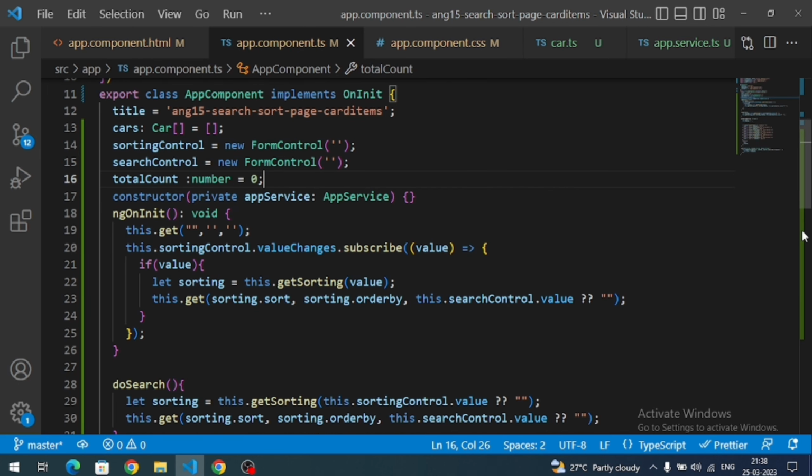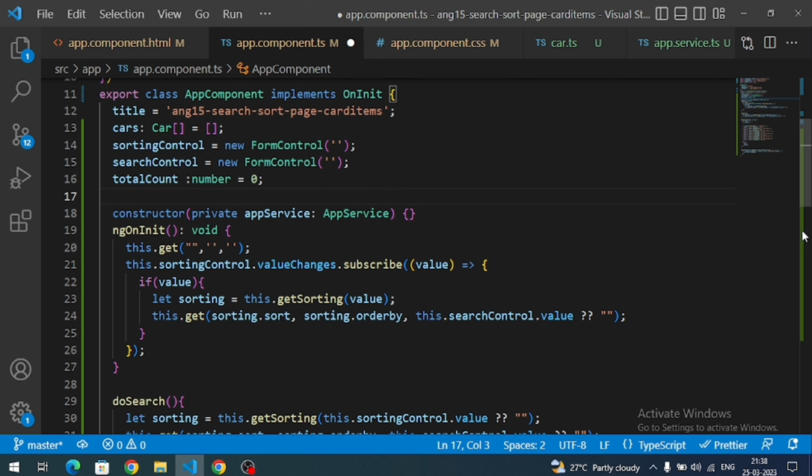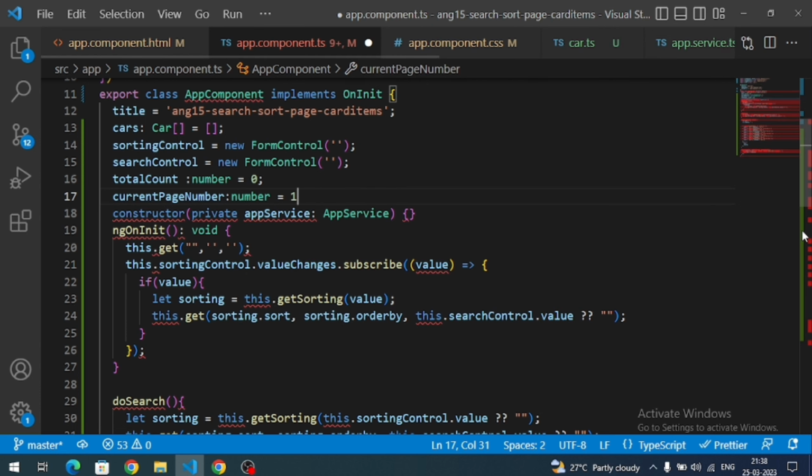Let's create one more variable that represents my current page number. I will name it currentPageNumber, and the initial value will be 1, meaning the initial value is always the first page.